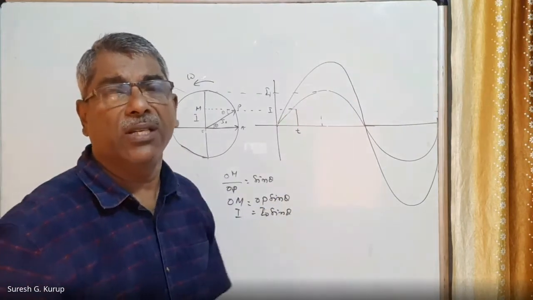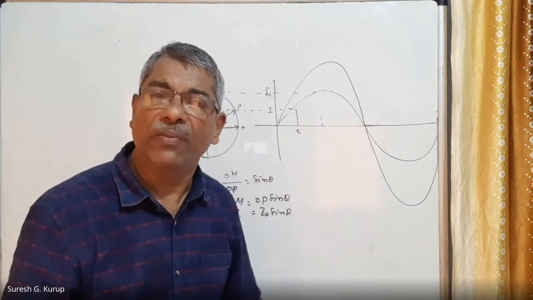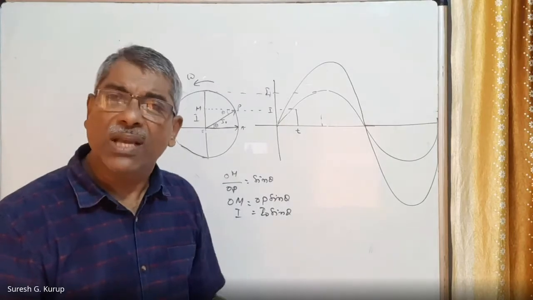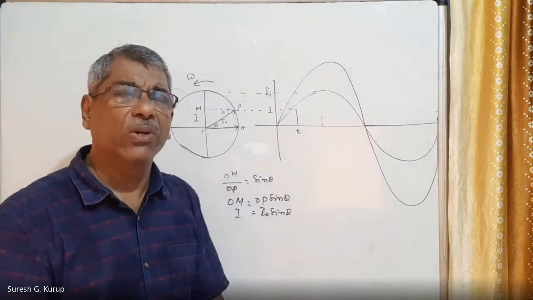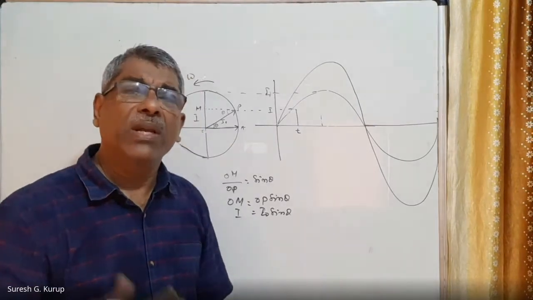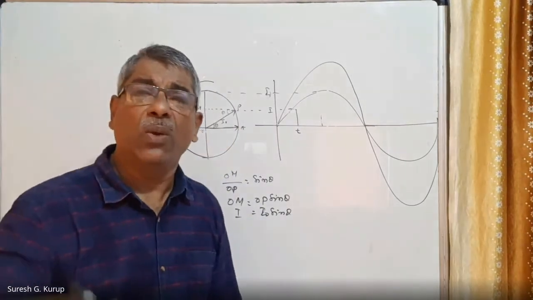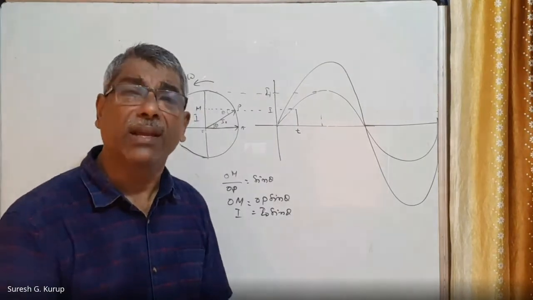In this case, we can say that the current and EMF are in the same phase, but it will not take place every time. So this happens only in one case. Which case? In a pure resistance AC circuit, the current and EMF will be in the same phase. But when we have other elements also in the circuit, sometimes the current will go ahead of the EMF by an angle, what is called the phase angle.